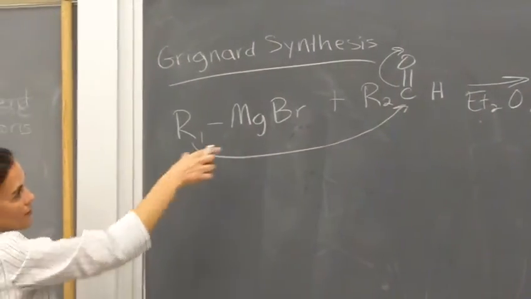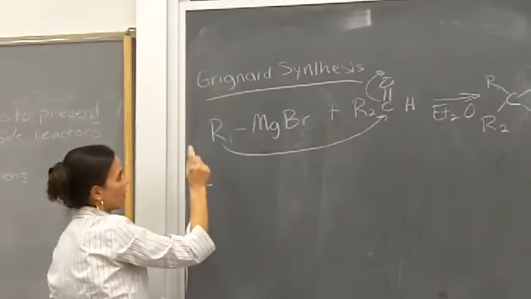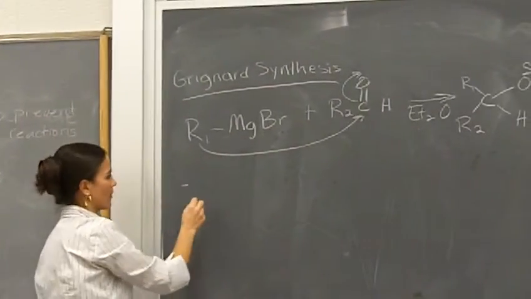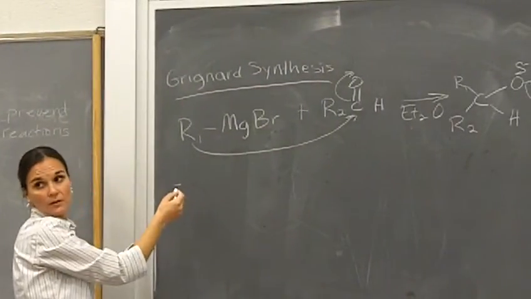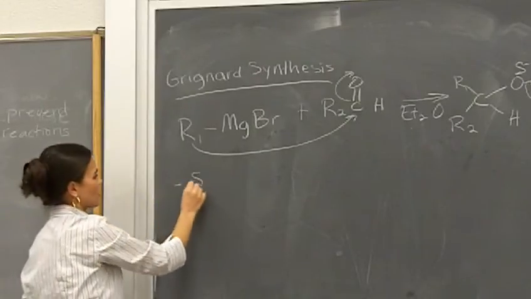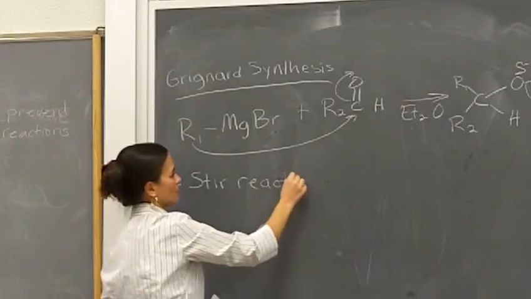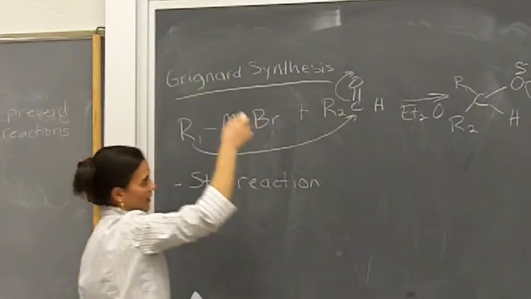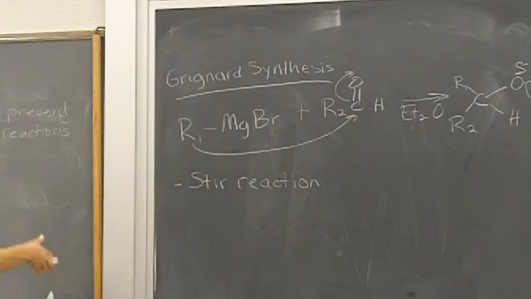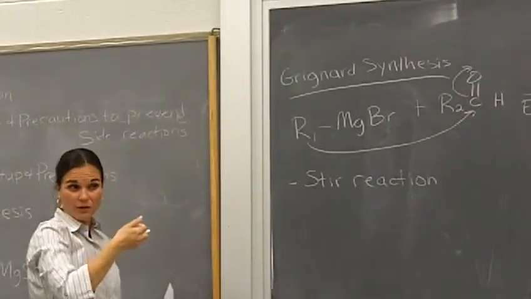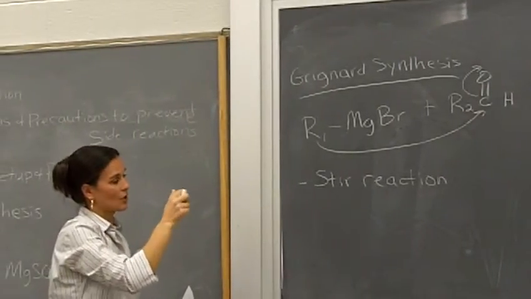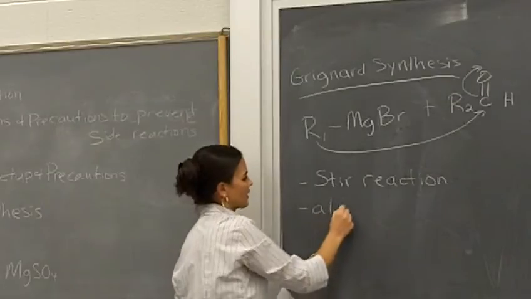So a couple things also with this aldehyde addition. Right before you go to add the aldehyde, guess what you finally get to do? Stir the reaction. We finally get to turn our stir bar on, right before you add that aldehyde. So when it's in your separatory funnel, your stopcock is closed, you're going to start stirring the reaction, and then the aldehyde is added dropwise.